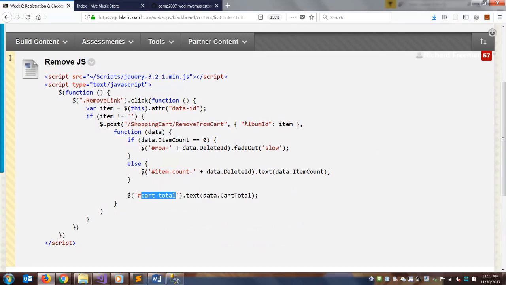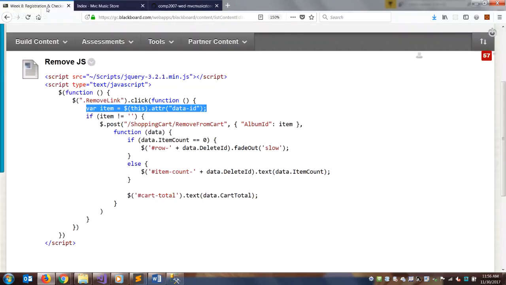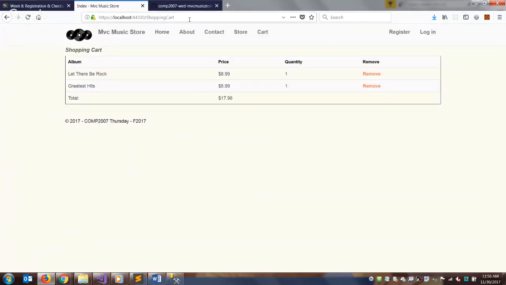So we could update that in real time. So the way that jQuery and Ajax works is once any remove button was clicked, we would be identifying which row it was in, right? So which one of these was clicked. And then instead of actually calling, so what happens right now, right?